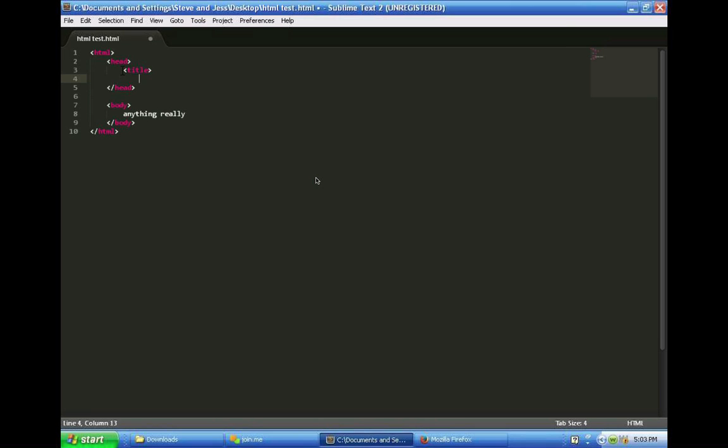So like on line 3 at the very end, make an end title tag. Okay. I got you. Yeah, I understand that could be confusing. And then within those two tags, type something that's going to be the title of our page. There we go, Ruby from scratch, perfect. And save it, go over. And Control R. And you can see at the top, in the blue bar at the top, Ruby from scratch.